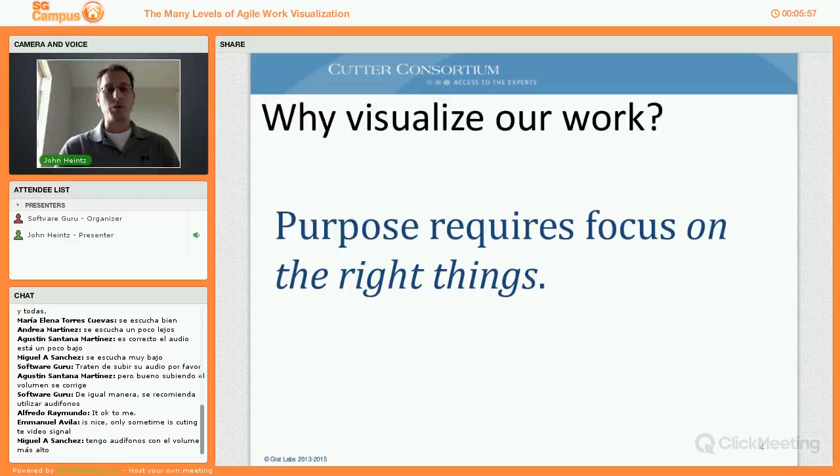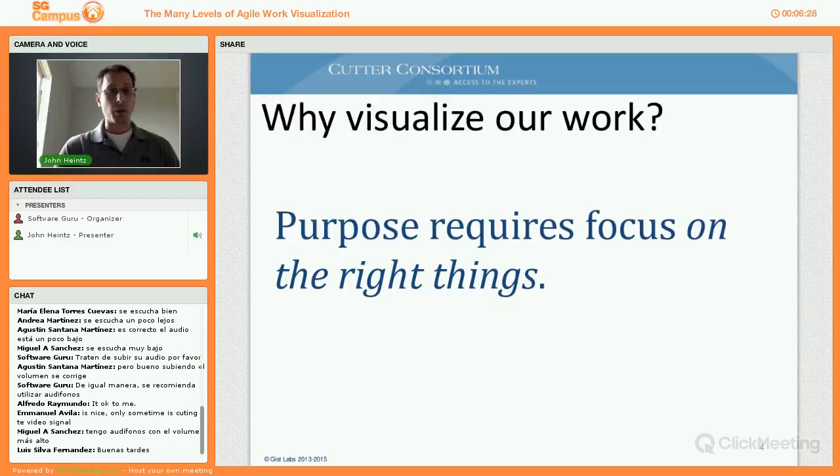So why should we visualize our work? What's so important about it? The purpose of visualizing work requires that we focus on things. If we as individuals, as teams, as organizations are focused on the right things, then we can get more of those right things done. Being distracted by the wrong things, not putting our energy into the very important things that we need to be working on, that will dilute our ability to get work done or get the right work done. So it's important that we visualize our work so that we can make sure and focus on the right things, the right work, the right success and accomplishments. Otherwise, we'll be taking our energies away from the work and the energy and the purpose that we should be following.